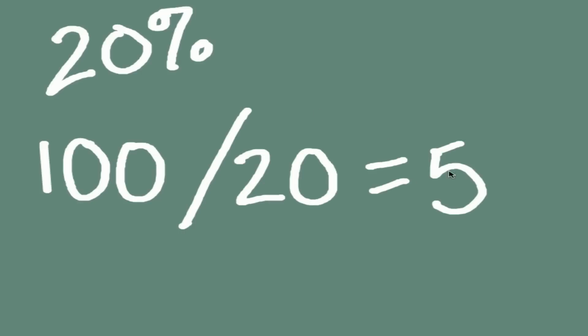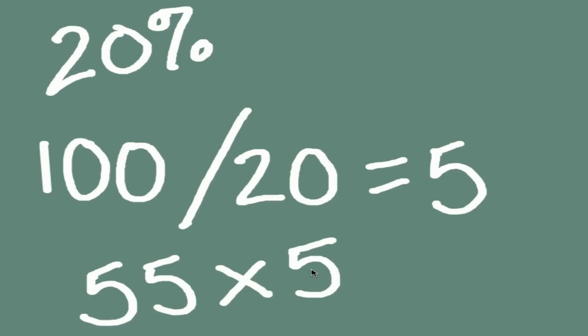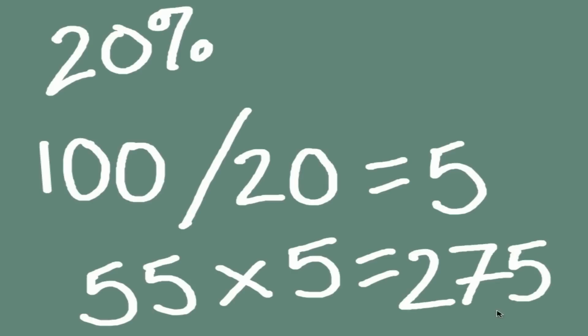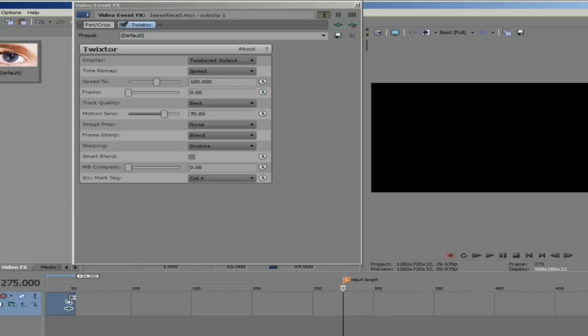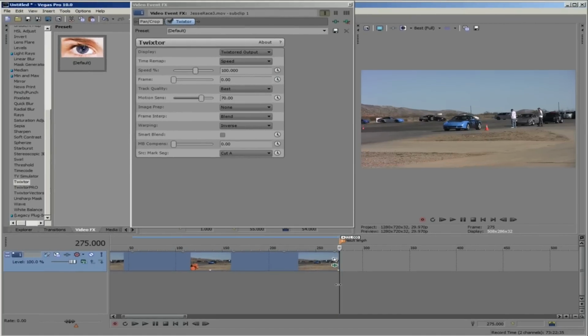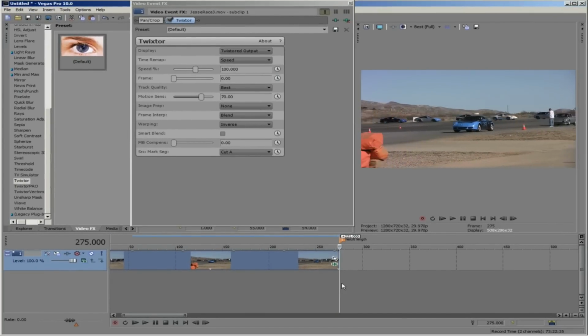How long do we need to make it? Well, let's do the math. If we're slowing this clip to 20%, we can divide 100% by 20 and know that we need to loop this clip 5 times to make it long enough. That would be 275 frames in this case because the subclip we're using is 55 frames long. That was 55 times 5 in case you weren't paying attention. Now we can drag the right edge of the clip to frame 275, and we can see that our event is now the same shot looping 5 times.